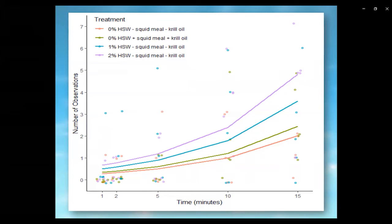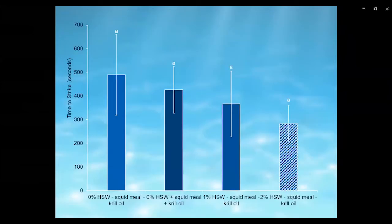We then observed a rising interest in feeds as the hydrolysate product increased from one percent to two percent in the feed at each time count. There is a definite and very strong attractability and palatability effect of the product. These shrimp were actively choosing one feed over another across five repetitions of each comparison, making the data very robust. The product clearly has an important effect.